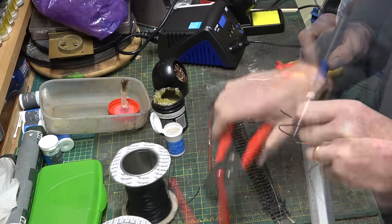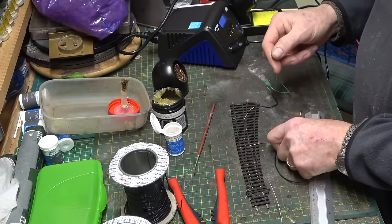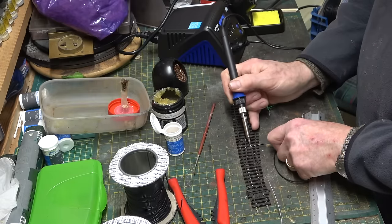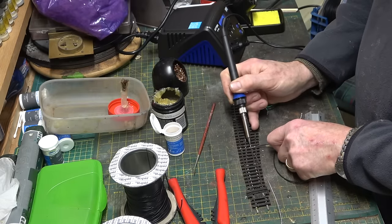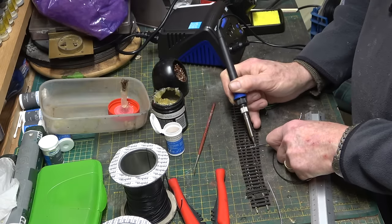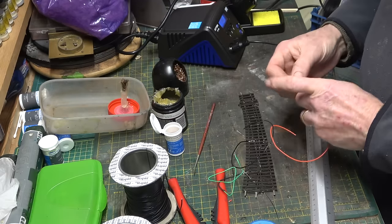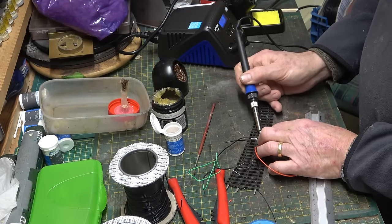His mantra is black to the back, and I think it's a really good way of remembering how to set your track feeds up. I went the other way when I first did Sandling, but here I am resetting that. I'm using black wires that will be at the back, and red feeder wires will be at the front.